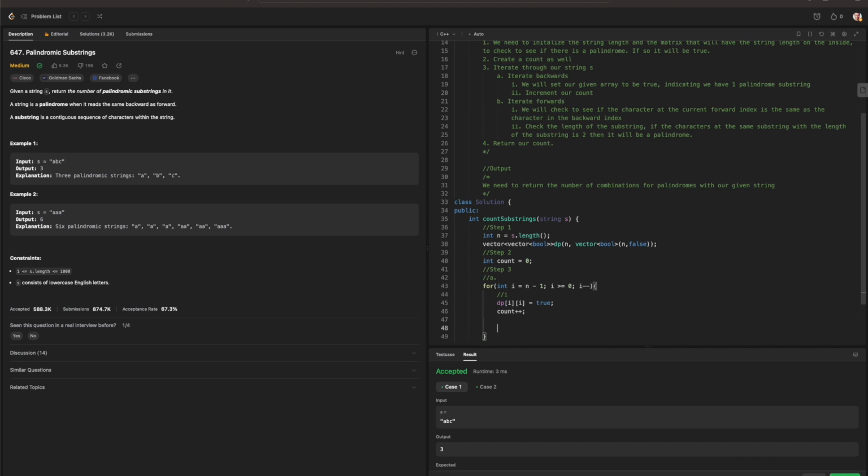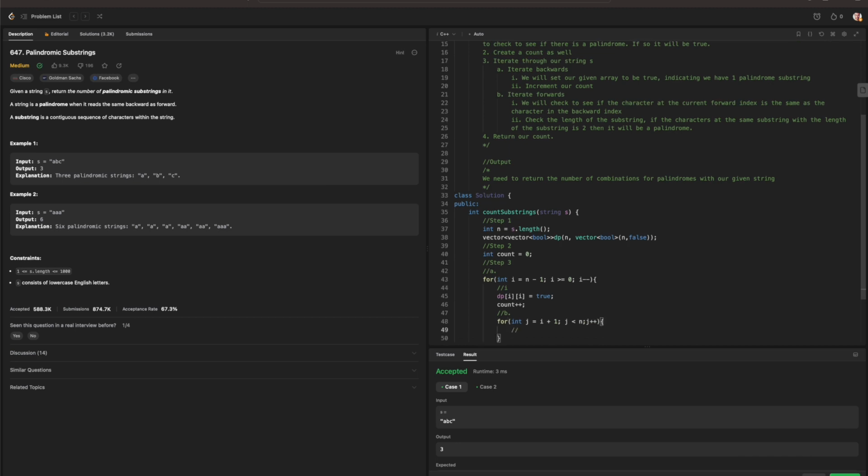Then we will continue inside of our for loop, and this time we're going to iterate forward. And the way we do that is that we're going to have int j is going to be i plus 1, since we want a palindrome. j is going to be less than n, where n is referring to our length that we initialized up here. You can even have the for loop as well, s.length, but for the sake of clarity, we just put n, and then j is being incremented forward.